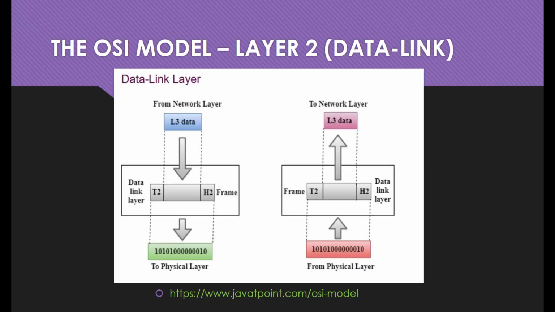So then we have layer 2, which is the data link layer, which is also different from layer 3. The packets sent from layer 3 are sent to layer 2, and now we have a header and also, this time, a trailer added to the packet to form a new type of capsule, that is the frame. We call it the frame. So in layer 2 we have the frame. In layer 3 we have the packets, and remember, in layer 4 we have segments. So this frame is sent down to the physical layer.